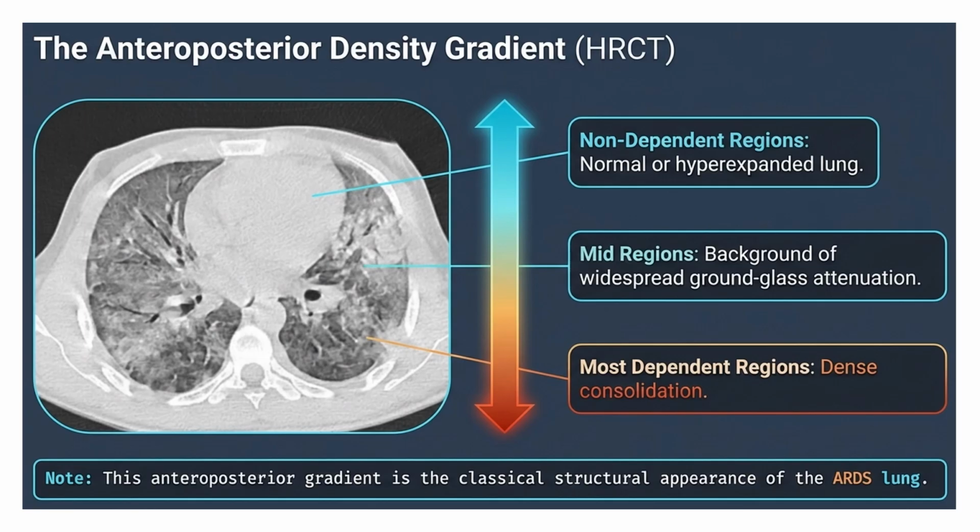So when you see this HRCT chest, what happens when ARDS occurs? Here in this HRCT, this orange colored area is the dependent region. In the dependent areas of the periphery, dense consolidations most commonly occur. So it is most commonly affecting the dense area in the dependent part. Here we can see this anterior-posterior gradient, which is the classic appearance of the ARDS lung. When we take this HRCT, you can see the periphery and dependent areas are most commonly affected.